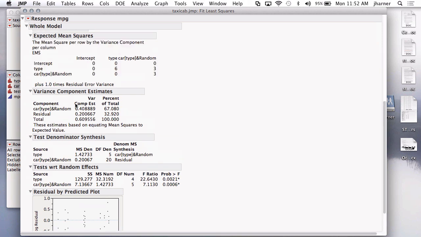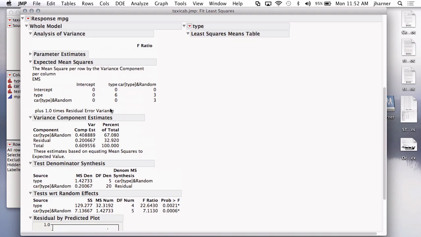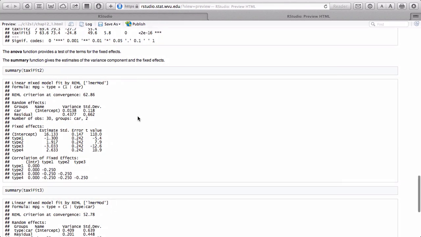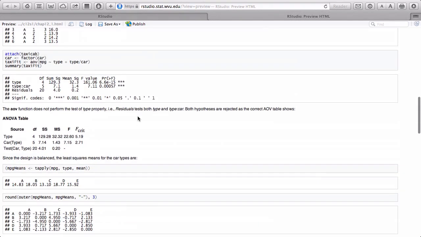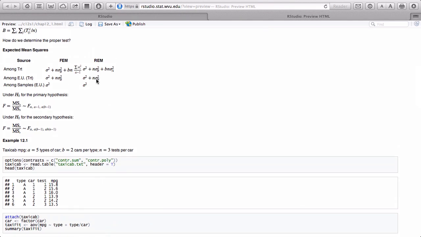By the way, one of the nice things about the traditional way is you can get the expected mean squares. And that becomes important because back here, I've shown you how to compute expected mean squares. But this computation, and the computations we're going to do in the book, assume that we have equal sample sizes within each group, for example. And if you don't, those expected mean squares will be either slightly different or a lot different.